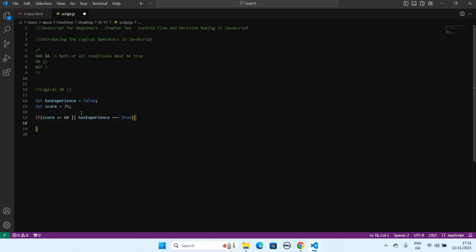Okay, remember, you could also just delete all of this. So has experience, just passing that variable in there, that's basically the same thing as testing for has experience is strictly equal to true. I'll just use this syntax for now, but you'll get more comfortable with the more shorthand notation as we go through the course and write more code together.